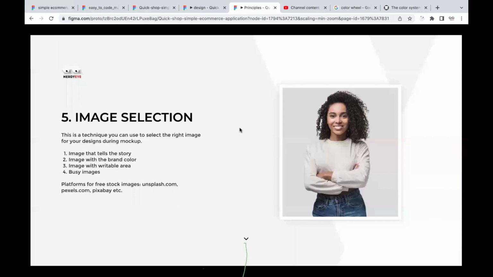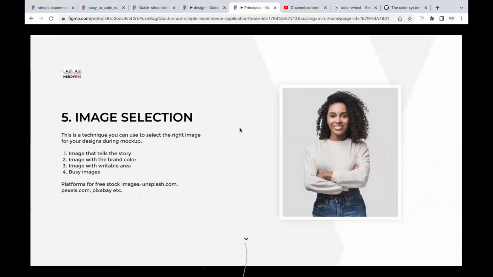So number one, you want to show that your image tells the story. The image should tell the story. That is why I saw something on Twitter. They said, is it copy before design or design then copy? To me, I would say copy before design, because the copy will help you know what you want to design. It gives you direction on how to think. So copy then design is really good.